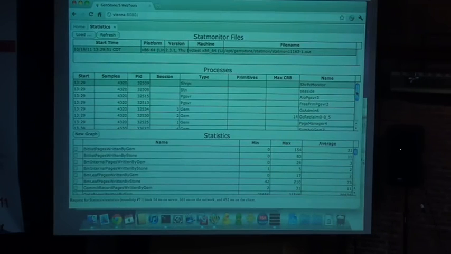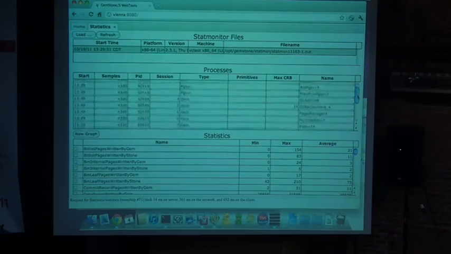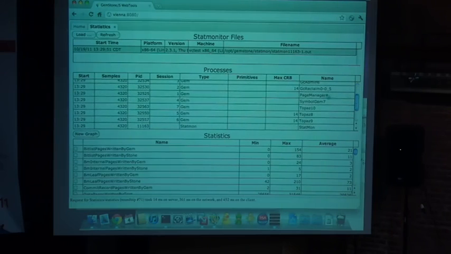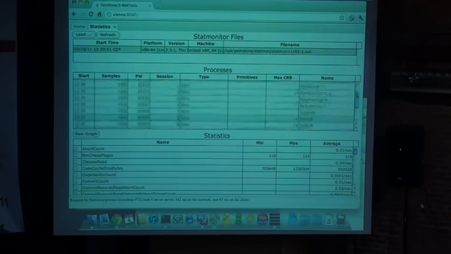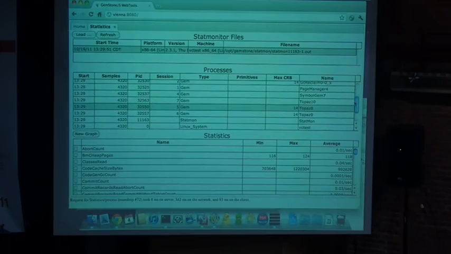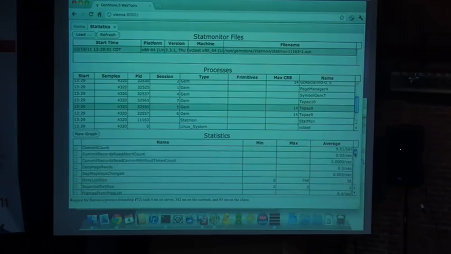Because we're in Smalltalk and we can analyze the information, we can look at the data and say, who is holding the oldest commit record? Which gem is holding the oldest commit record? What was the maximum commit record backlog when this gem was holding the oldest? In this case, the maximum commit record backlog is 14. That's evidence of a very healthy system. That's not a problem that needs serious attention.